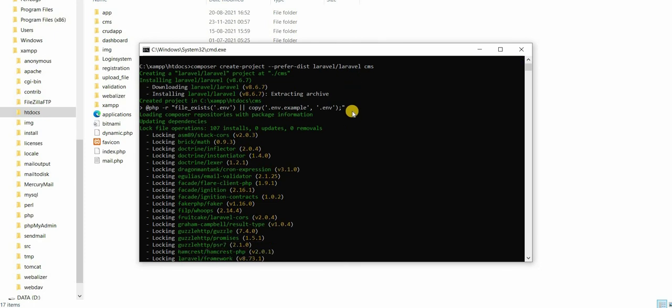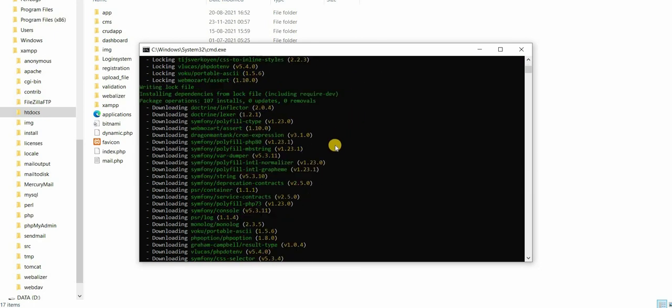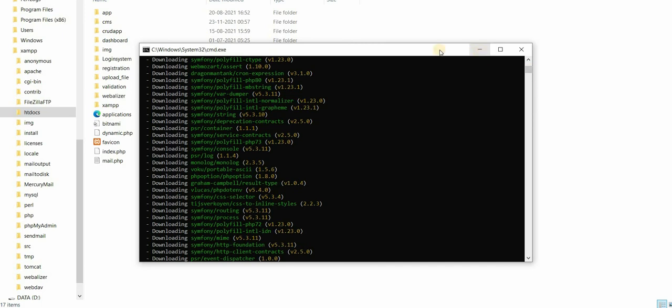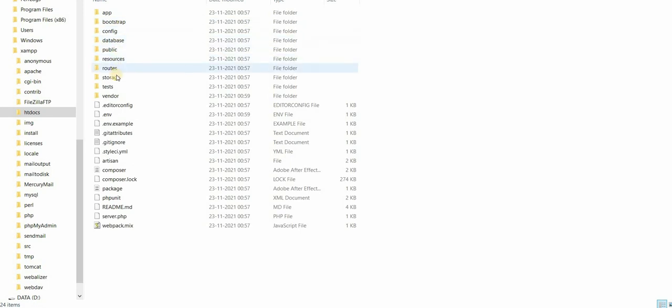Then hit enter. Then it will start downloading the files, and once it is completed, you can check like this. See, one folder is created as cms and all the files are installed properly.